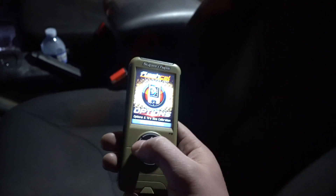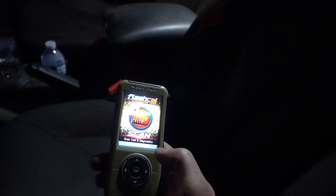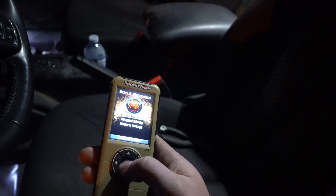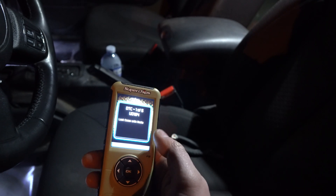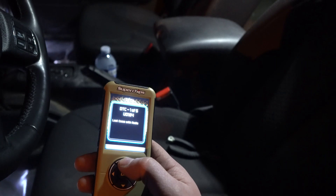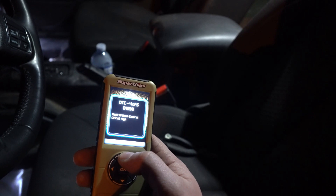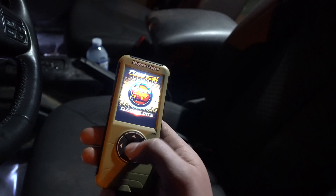Anyway, I hope this gave you some really cool info. It also has a scan code tool right here so you can scan to see if you have any engine codes — very cool. Go ahead and play around with it, press OK, read DTCs. It's reading right now. It found some: lost comm with radio, right low beam control circuit high, left high beam control circuit high. As you can see I have a few stored in here. When you're done, you can press clear and it'll clear them.